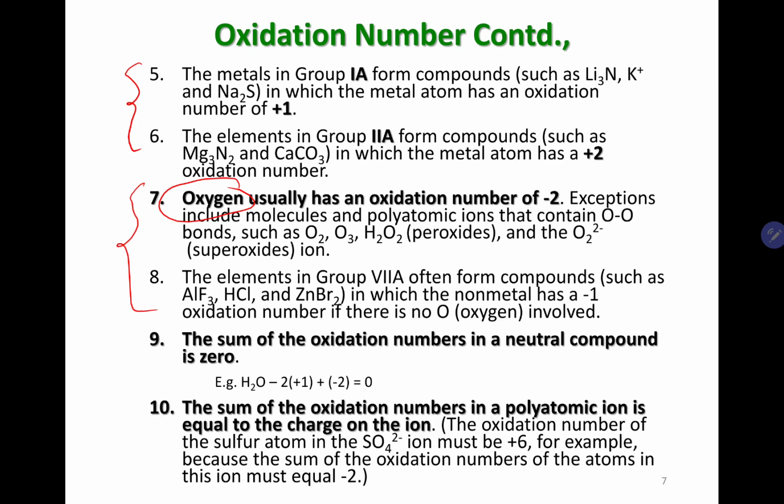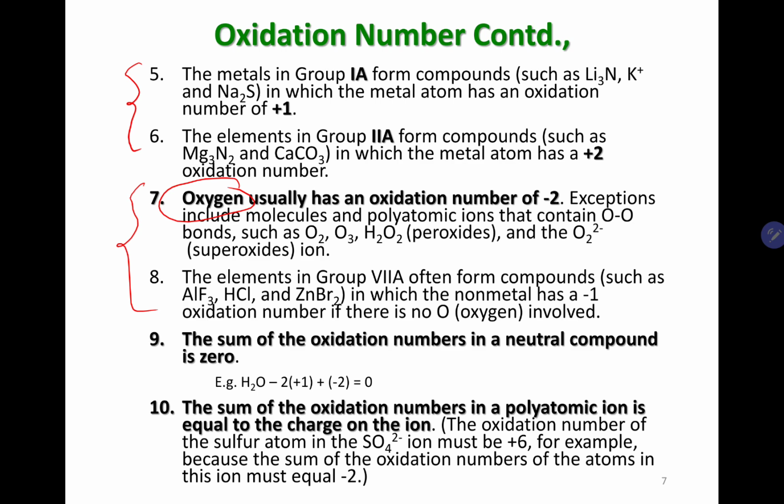Why? Because in the first 8 rules, we talked about neutral atoms, we talked about simple ions, we talked about hydrogen, oxygen, halogens, and group 1A and group 2A metals, but we didn't talk about any other chemical compounds or ions. So how about them? How about carbon? How about nitrogen? How about manganese? What is the oxidation number of those elements, right? The oxidation number of those elements usually depends on the chemical compound. So if you want to figure out their oxidation number, you should know rule number 9 and 10.